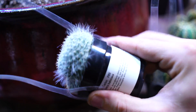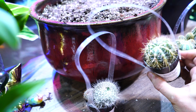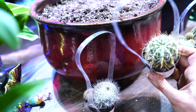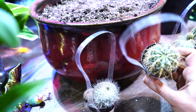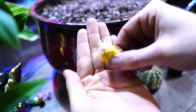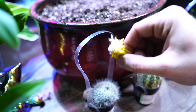I did just barely manage to get the flowers off of these guys. Actually, I set my space heaters out here to 80, and I set them about 2 feet away and just gave it a few minutes, watched them closely so it would gently warm it, so I could just go ahead and pop the glue off. It did, unfortunately, take some spines with it, though. It's kind of the way it goes.